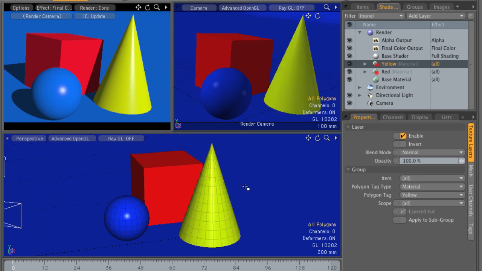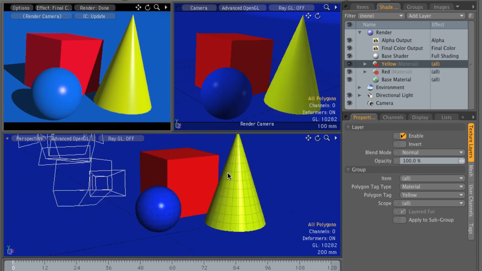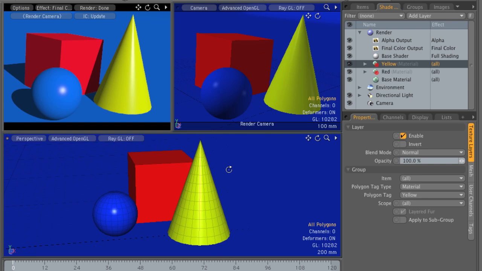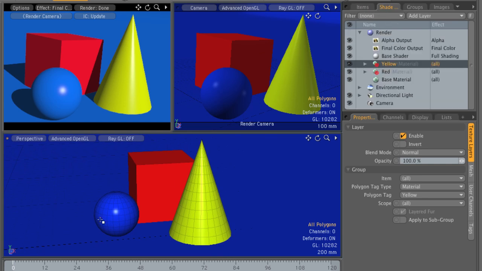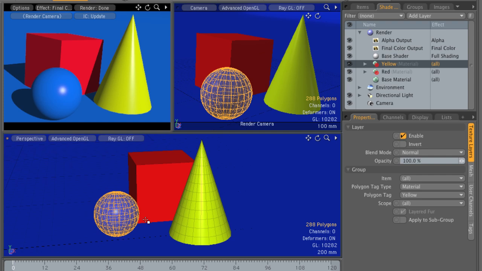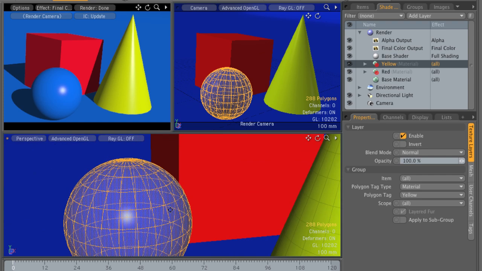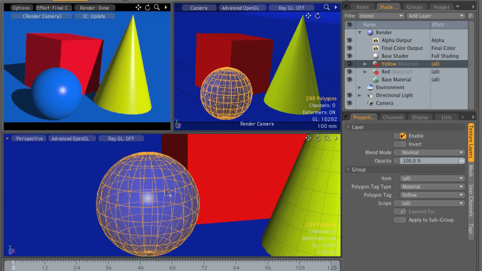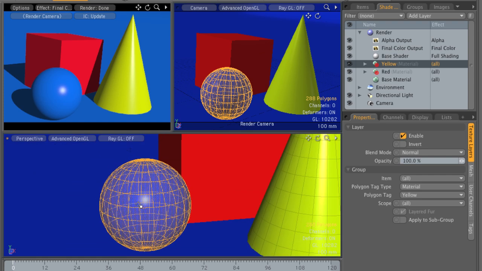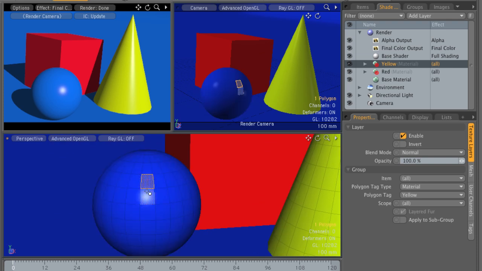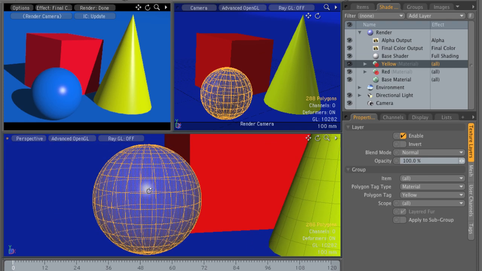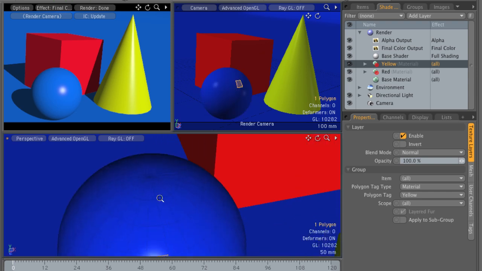Okay, now let's do another one. Let's do the sphere. I think the sphere is up. So let's grab the sphere. Back to our shader tree. I'm going to select my sphere, but this time I want to do something a little bit different. I want to zoom in. Instead of assigning all the polygons in our sphere, we're going to do half and half. We're going to have half the sphere be yellow.